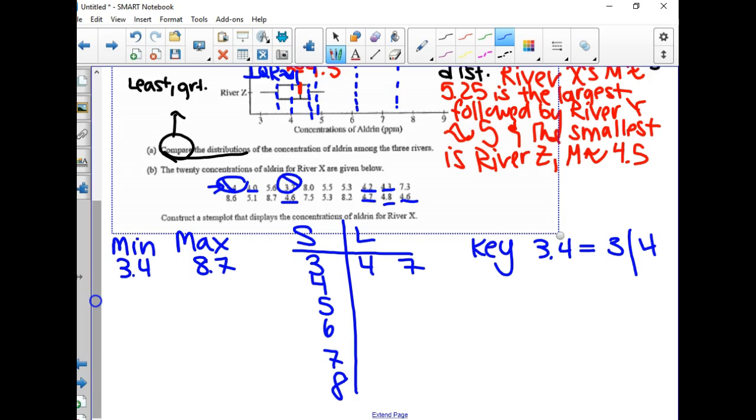Okay, so here's another big deal, guys. If you're going to describe this distribution, you really want to make sure these are all in nice columns. So 4.0, done. 4.2 is going to go right below the 7. 4.3, 4.6, 6, and then 7, 8. 5s.